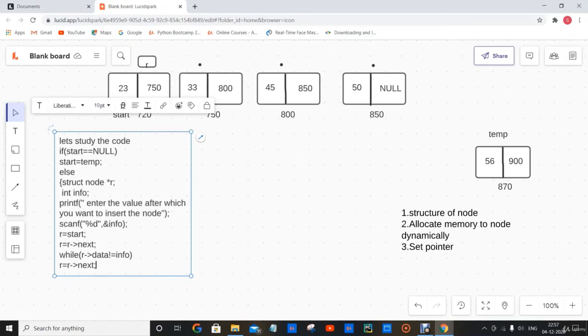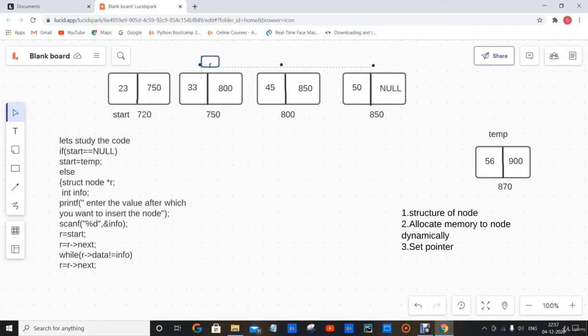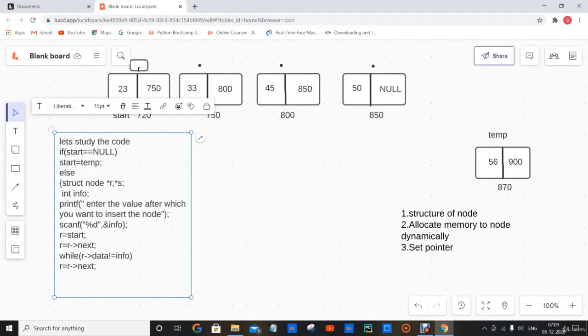Let's say my R will come here. What is the data part? It is 33. It is matching with info. Okay. Now it will exit the while. So up till now we have found that first node which is getting disturbed.